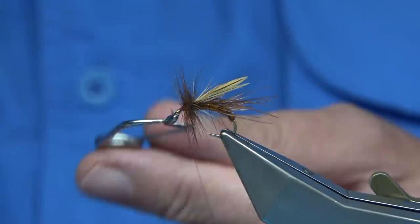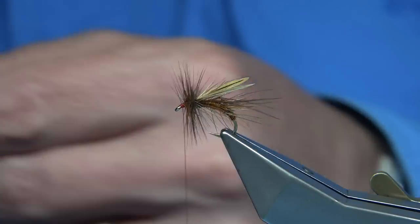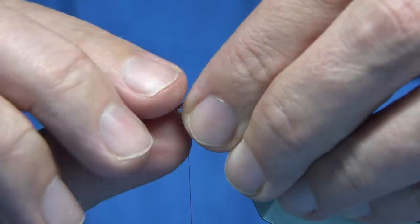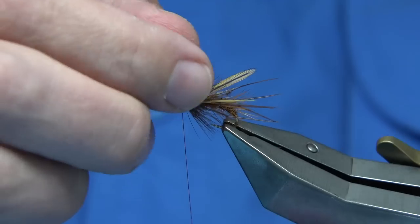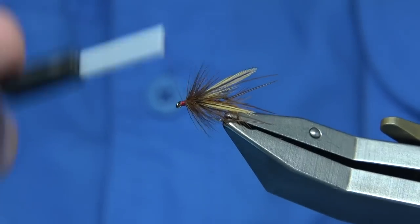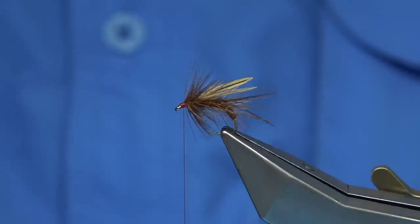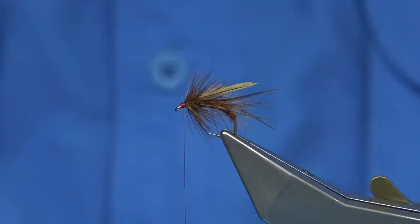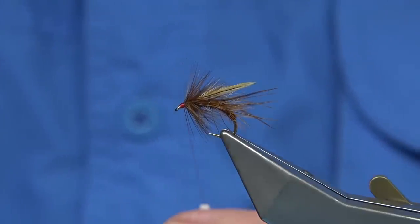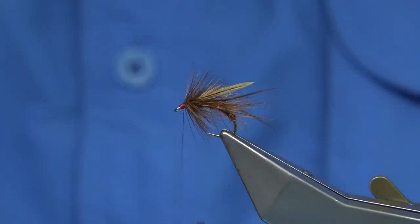Once you're happy with that, I'm just folding back the tip here. Building up a nice, reasonable head. I'm going to draw this back. A nice shape, so there we are. Now the thing you can do as well, I've put a wee bit of dubbing at the head area. It's up to yourself, but I'm just keeping it as it is, that's fine. Then I'll whip finish. If I can find it on my desk, somewhere. It's right in front of me.